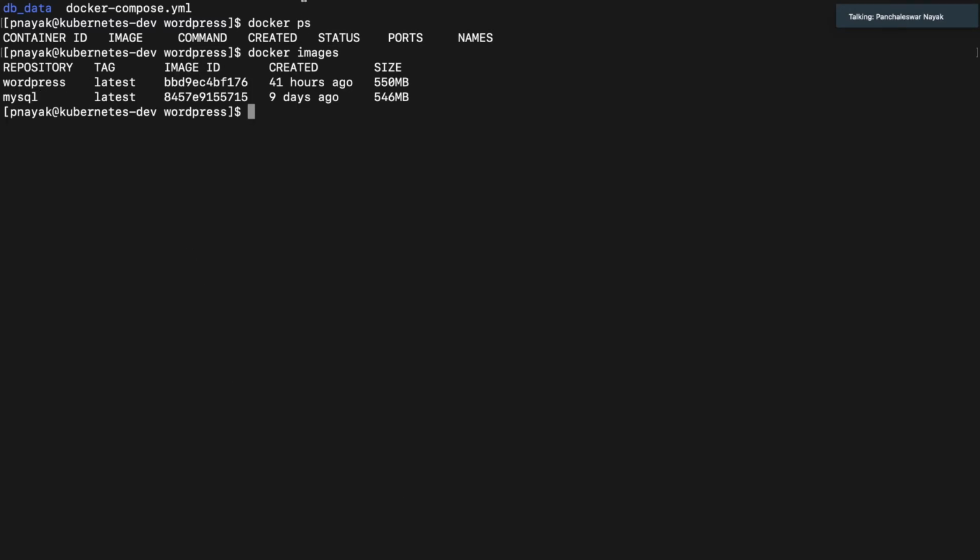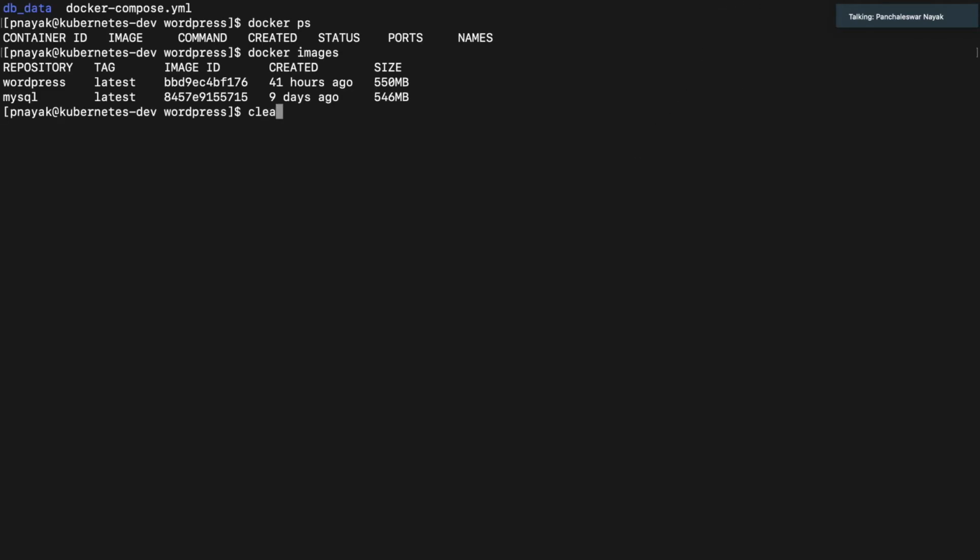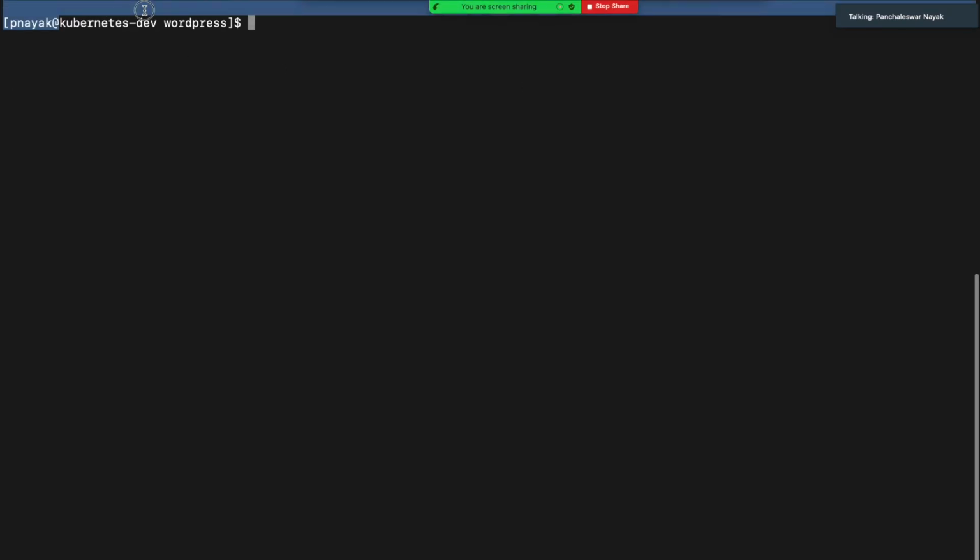So now, let me put it this way. I have two machines. One is the Docker registry I'm going to use as a registry, and this is the client for that. One is the user, another is the server, kind of thing. You see, this is BNCR, the container registry, and this is the dev. Two machines.